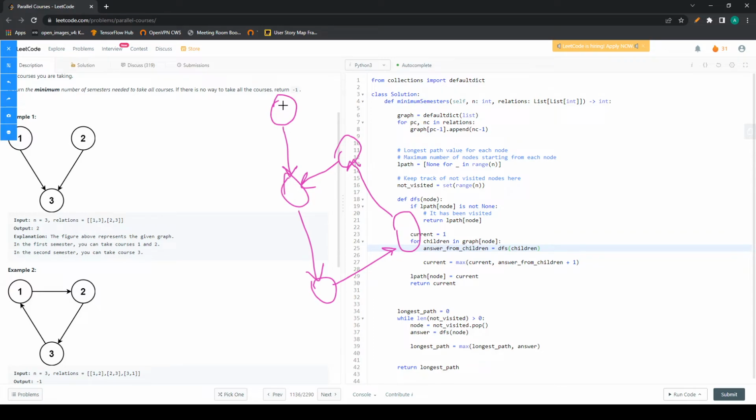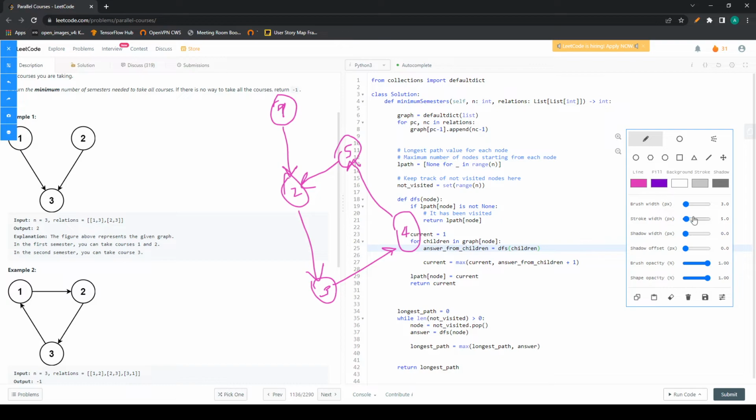So let's say we first start from node 1, and then we go through and visit 2, and then visit 3, and visit 4, and visit 5. The first time that we should realize that there is a cycle is while we are visiting node 5.